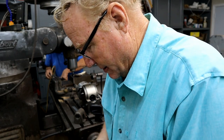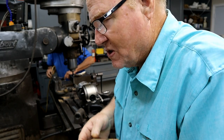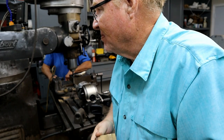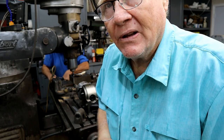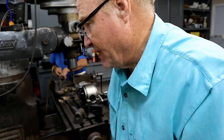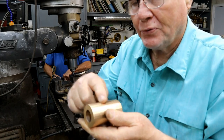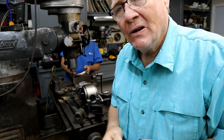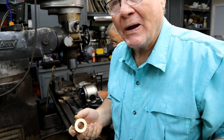So now we're to this part. The reason that it failed in the last one and I couldn't save it was this little cylinder rotated in the chuck and I didn't catch it. So when I got everything lined back up, I in essence started making a three-start thread instead of a two-start. In an effort to stop that from happening, I'm going to mill three flats on here at 120 degrees so it would fit in the three-jaw chuck on the Axelson and alleviate twisting if something happens. At least I'll know where to go back to.